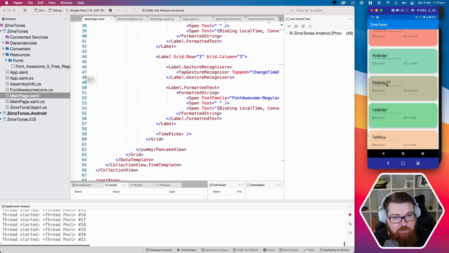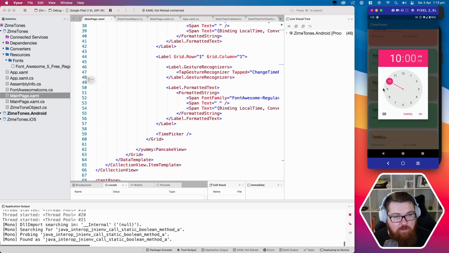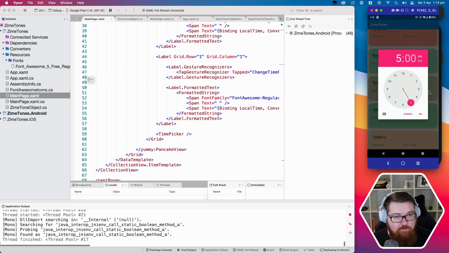But other than that, our shadows are working, our colors working. Yeah, I kind of do like this a lot. Whoa.